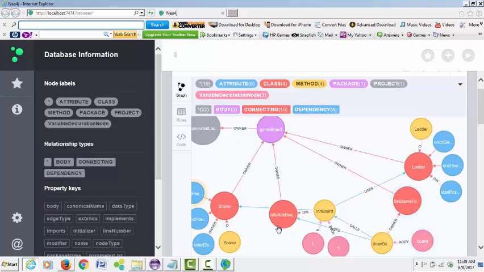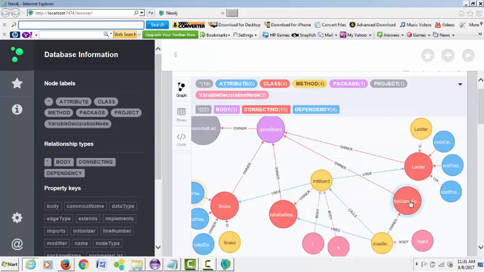Right. So now you can see that all these nodes are connected to each other either through connecting edges or dependency edges or body edges. Body edges are the ones which connect a method attribute to its method. Now let us visualize a few of the dependency edges.